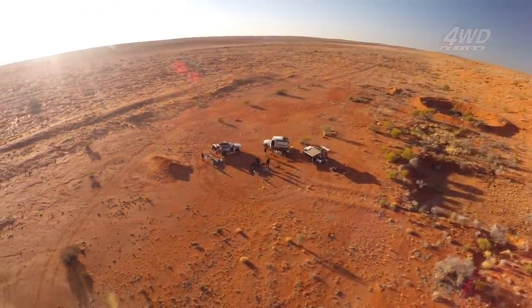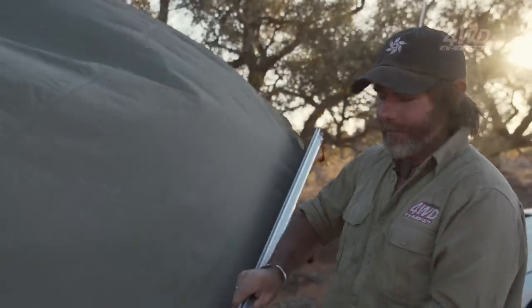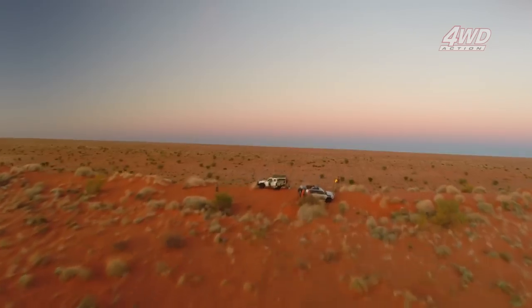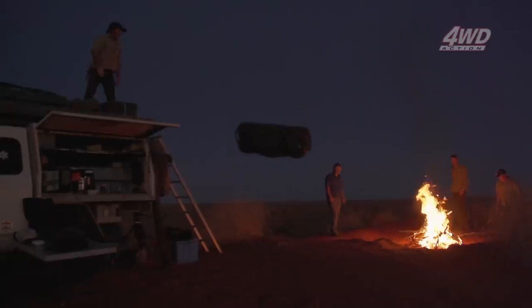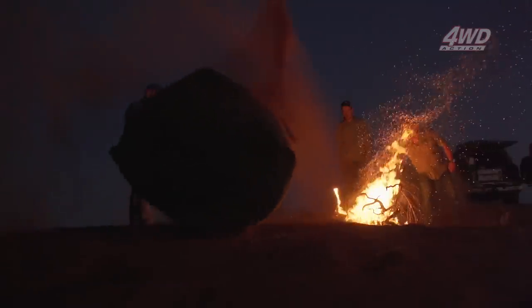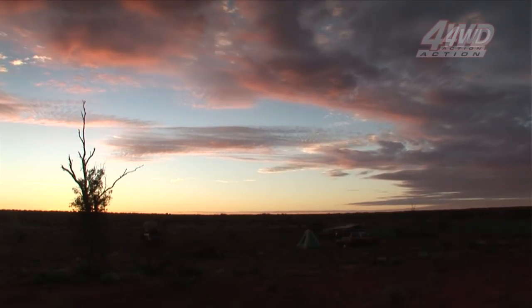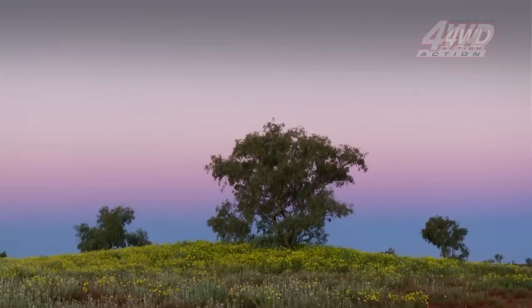Some of my favourites, of course, have been the ones we didn't mean to camp at. What do I mean by that? Well, up on top of sand dunes, and we couldn't find anywhere else, because of course you get that beautiful view. There's nothing like waking up on a sand dune in the morning to the sun coming up and an absolutely cracking view out of your swag. Other sites that come to mind for me, up along that Hay River track with all those breakaways, really pretty stuff. Camping in the Simpson Desert, well, I'll tell you what, I've said it many, many times, it's as good as it gets.